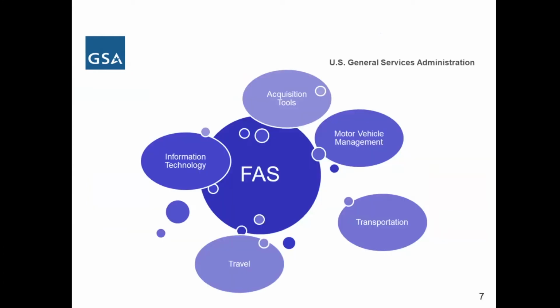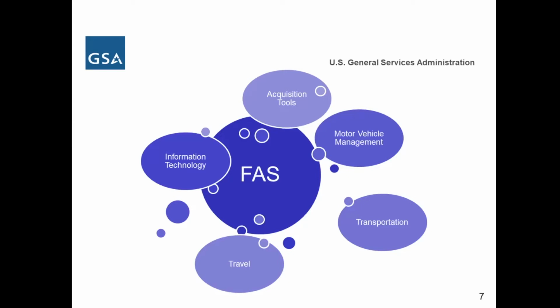For Federal Acquisition Services, otherwise known as FAS, we deliver a vast number of commercial goods and services at the best value to the federal government. Almost anything you can think of can be purchased through this division. FAS offers innovative solutions in the areas of goods and services, information technology, motor vehicle management, transportation, travel, and procurement and online acquisition tools. So these tools are the e-tools that are available to all federal agencies, and FAS is also responsible for the GSA schedules contracts that other federal agencies utilize.